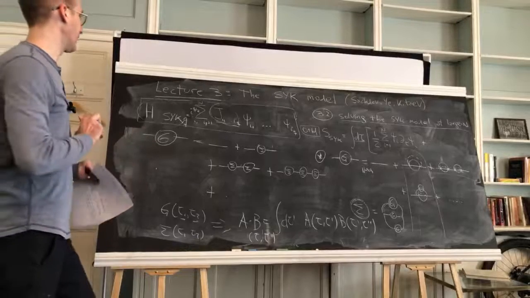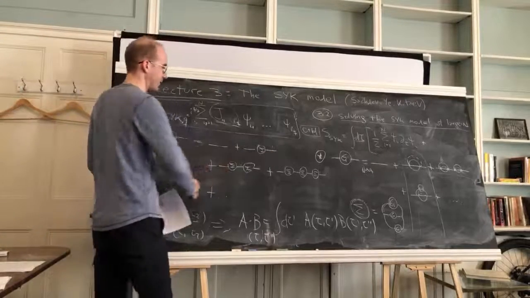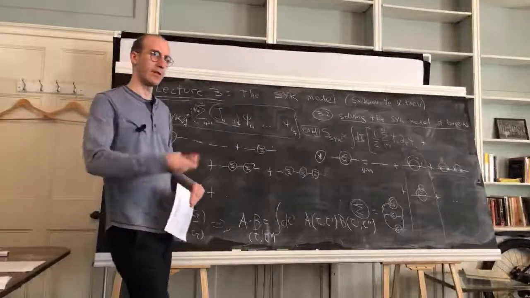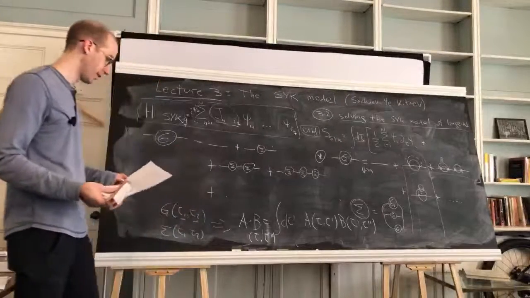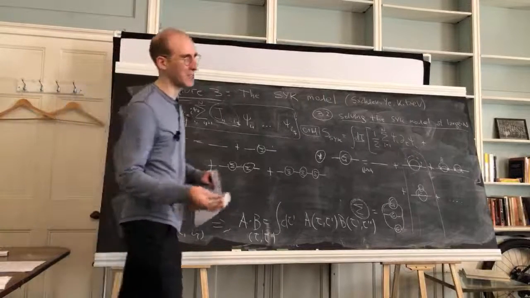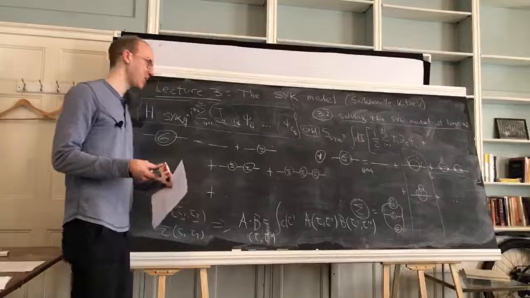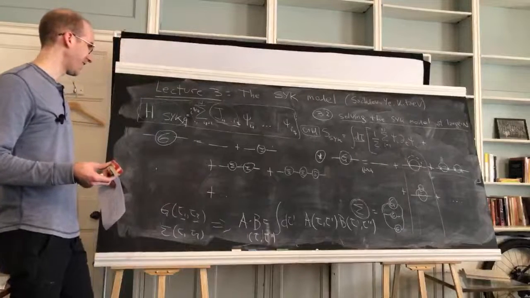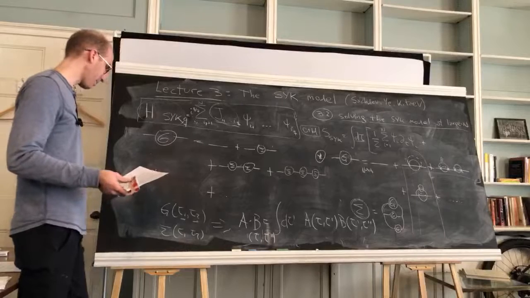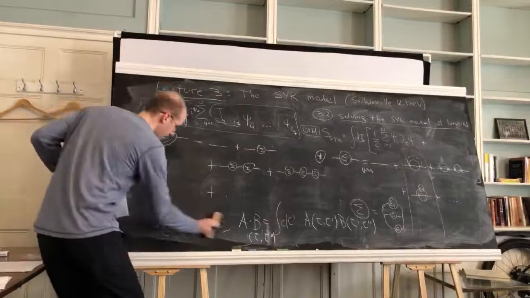Okay, and let me do this sum, and then we make a break, because I can see terms at large n for any value of the coupling. And this is, yeah, quite impressive. It's not something that happens very usually in quantum field theory or in quantum theory in general. Okay, so let's do this sum, and then we make a break.